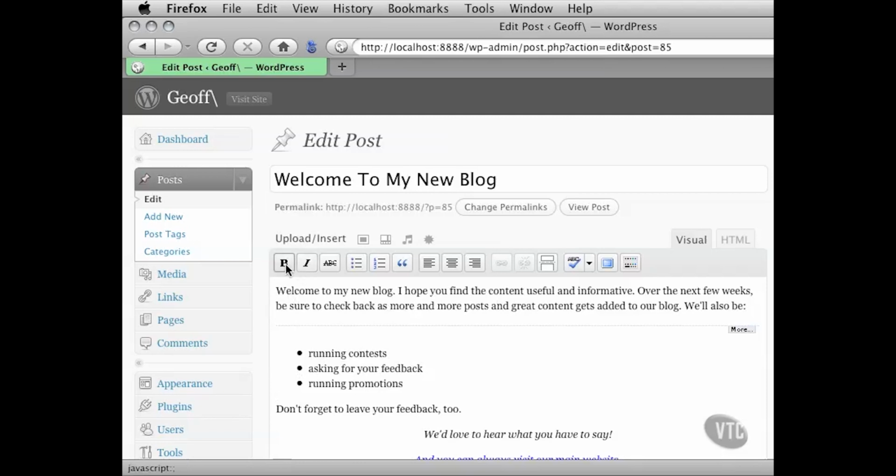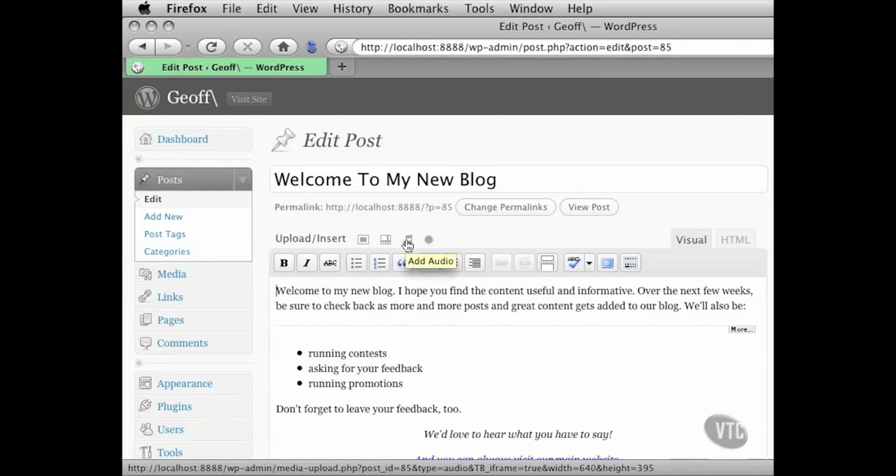Now, of course, we have the formatting toolbar running right across the top of our editable body field. But I haven't talked about this upload insert toolbar, this guy right here, at all. In fact, I haven't even really acknowledged that he exists. Hover over the first icon and you'll get a tooltip that says Add an Image. So obviously that's the one we're after. Next door to it, we've got another icon, Add Video. We'll be using that in just a little while.